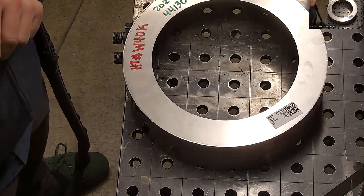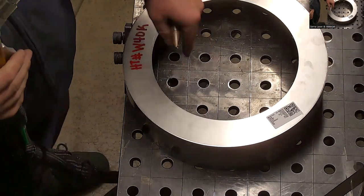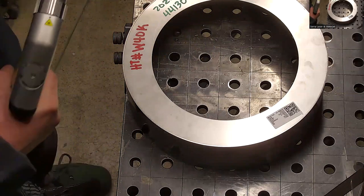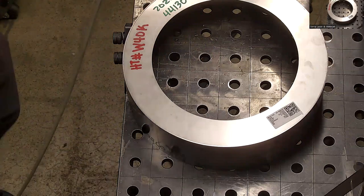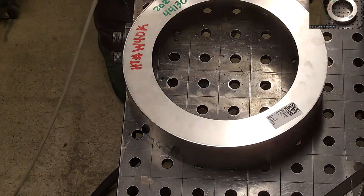You could almost do that on the rotary, huh? Oh, yeah. I don't know if our rotary will grab something with this diameter. But, yeah, you can definitely do this on the rotary. Maybe I'll try. I'll just tack it first, and then I'll see how it works out. Are you guys doing it on a rotary or just by hand? I do rotary. Okay.